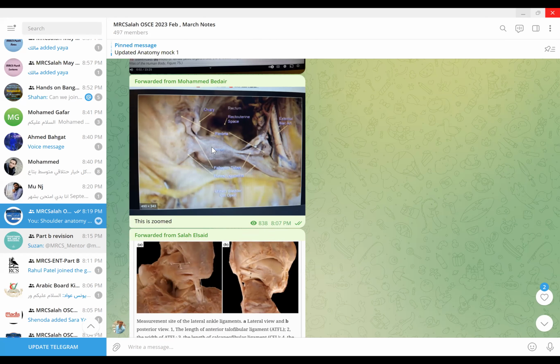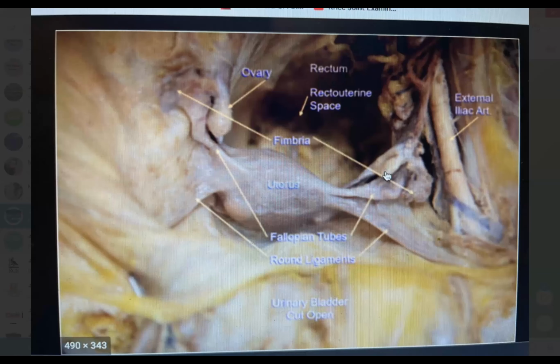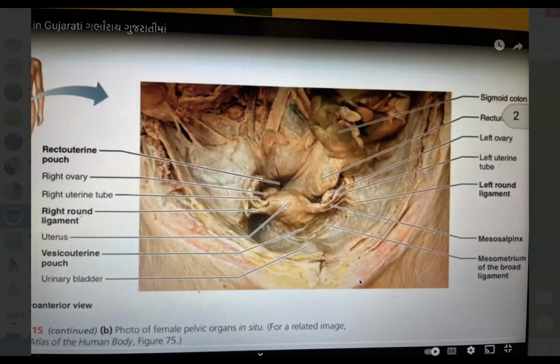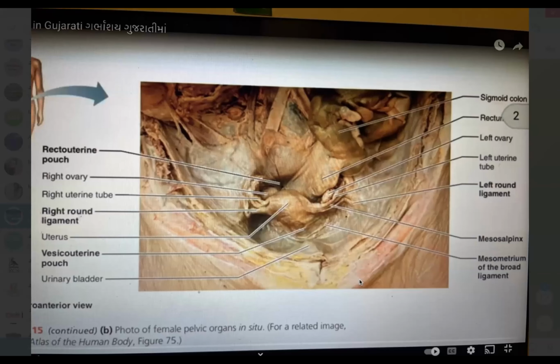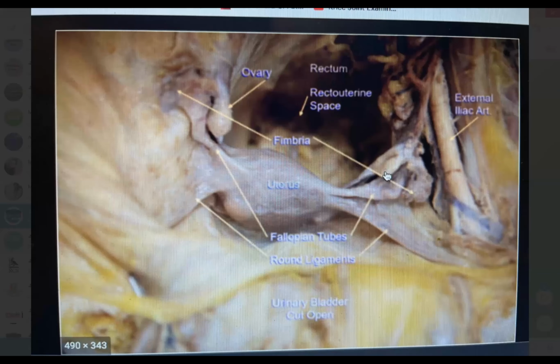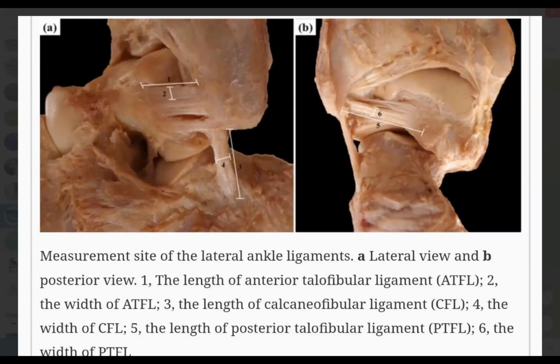Okay. This is a picture discussed with Maria. Thanks to Dr. Ghada also. I will thank her every time. She sent me this picture, which came in her exam, and told me this is the exact picture that came in my exam. And by the way, this was the picture of the exam about the appendicitis station. This is from the book, but this picture came in the exam this way. They zoomed in more and it came this way. So keep this. Okay, these are the ligaments.